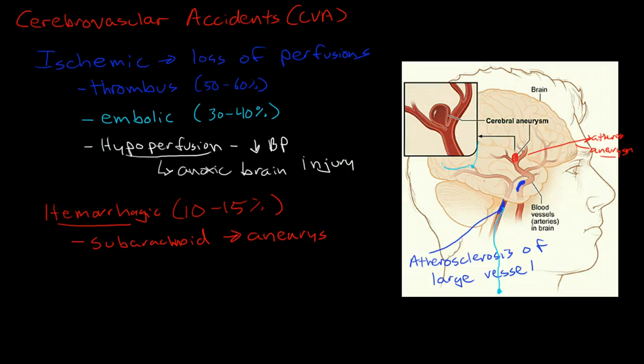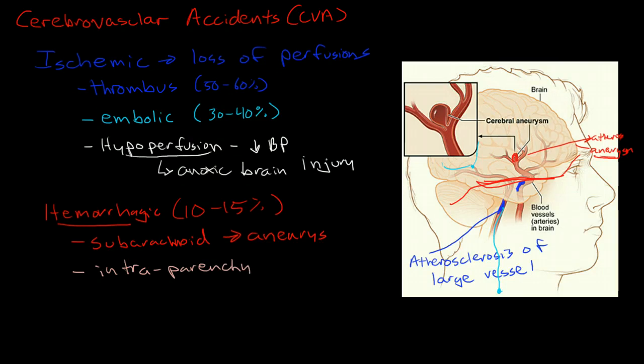The circle of Willis and all of its main branches are up above where the meninges start. So if there's a bleed in any of the vessels in the circle of Willis or branching off of the circle of Willis that have an aneurysm that burst open, you're going to have a subarachnoid bleed. Now, the other type of hemorrhagic stroke is an intraparenchymal bleed or an intracerebral bleed, whichever terminology you prefer.